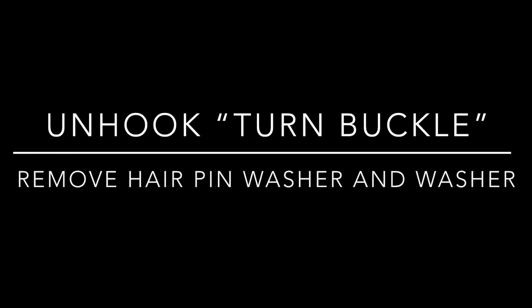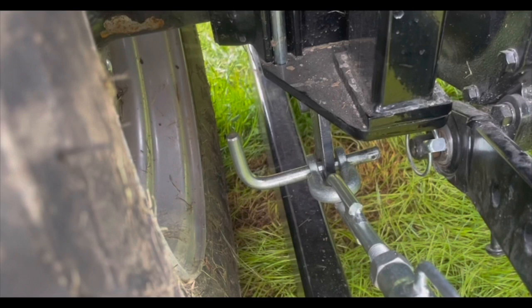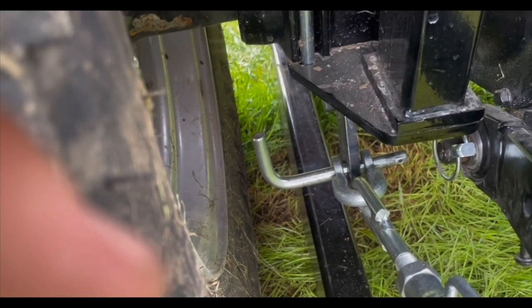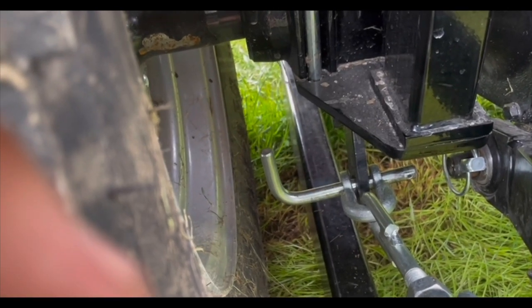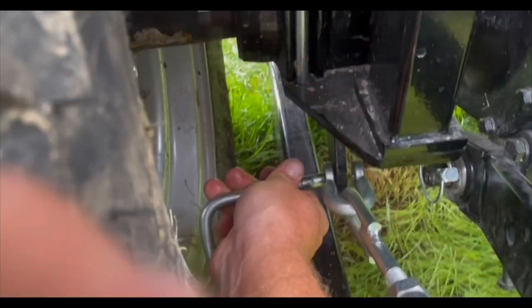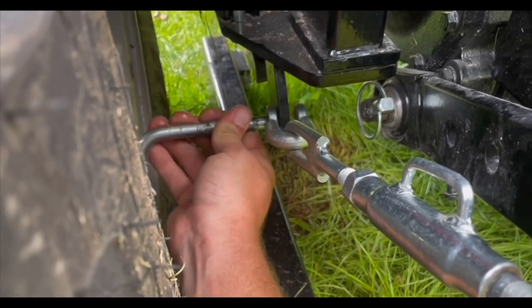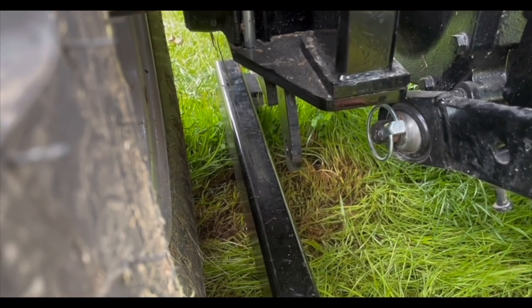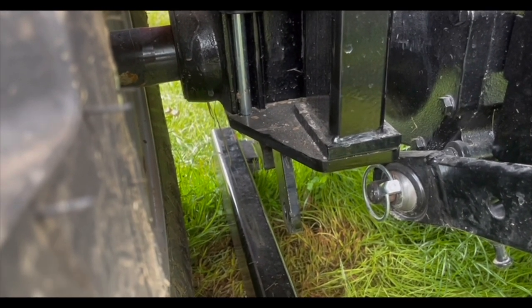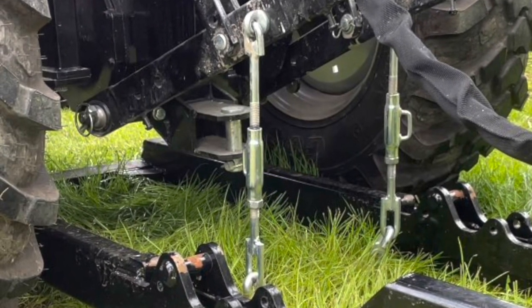Okay, I had to get creative here because I left this part out. So, as you can see here, I've removed the hairpin and the washer from the pin on this arm here. There is the hairpin and the washer. And then after you remove that, you're just going to pull the large pin here and the arm will fall. There's a turnbuckle arm. Pull that pin and the turnbuckle arm falls. Now that turnbuckle arm, you're just going to let it swing, and both sides you'll remove that, and this is what it'll look like.